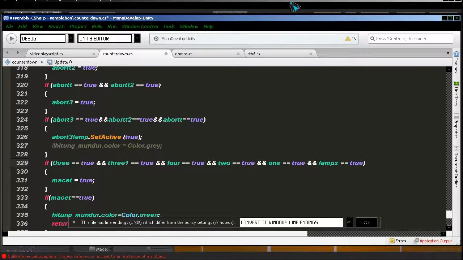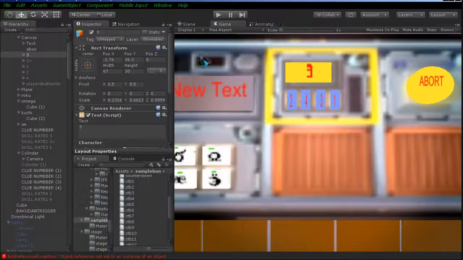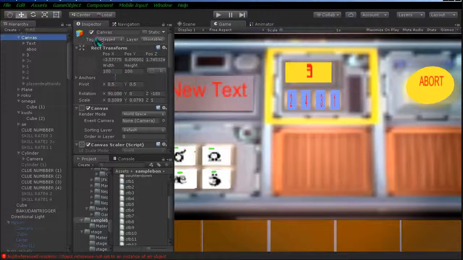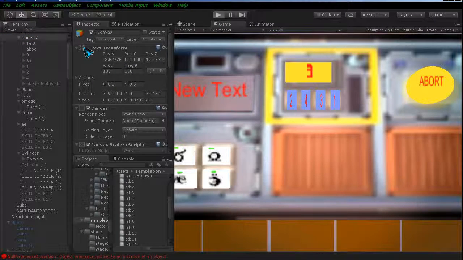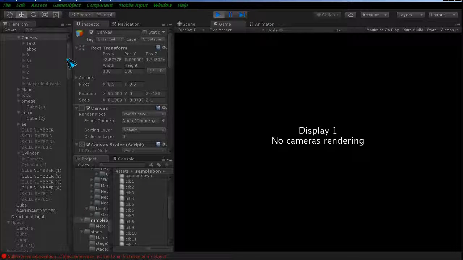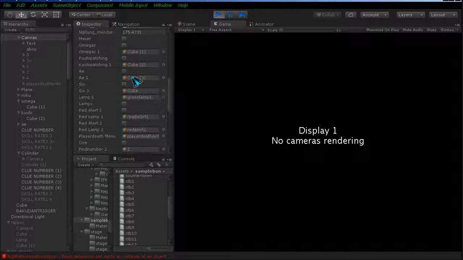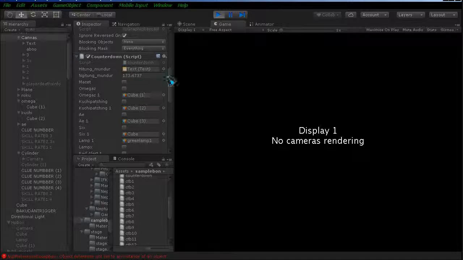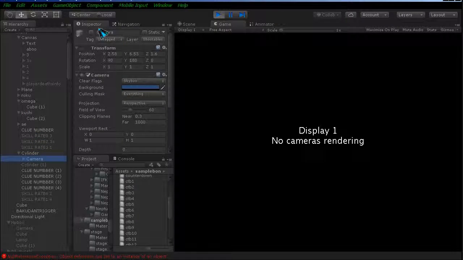Let's get practice. So if we simulate everything, it will be something like this. First, camera, where is your camera?